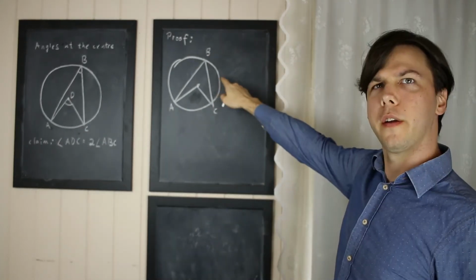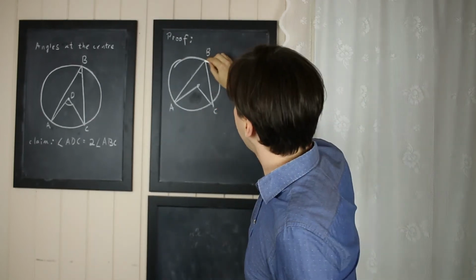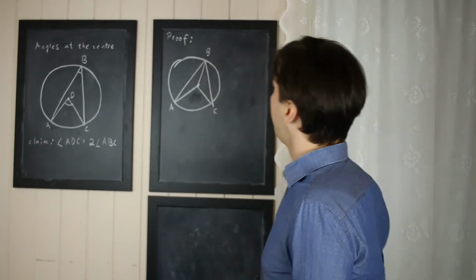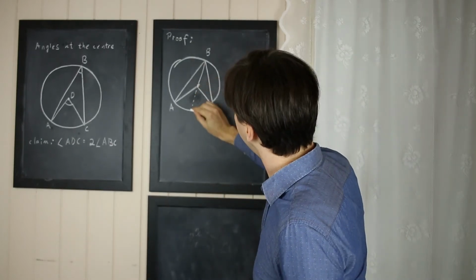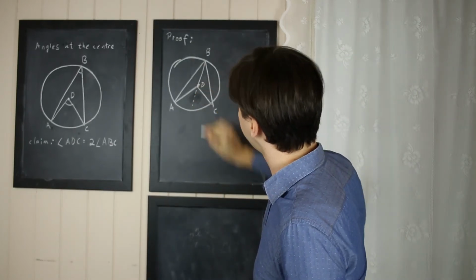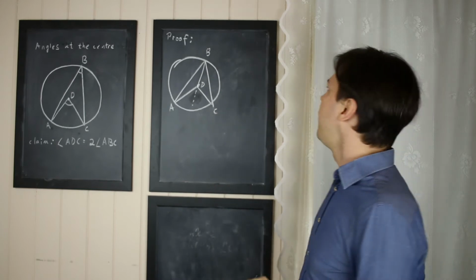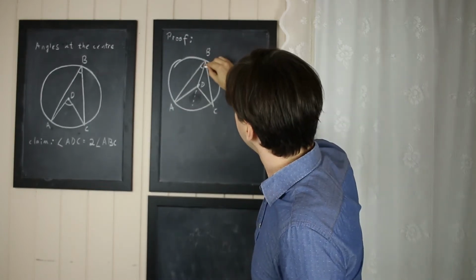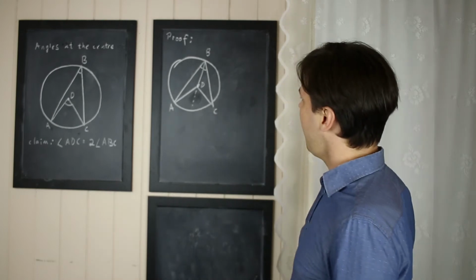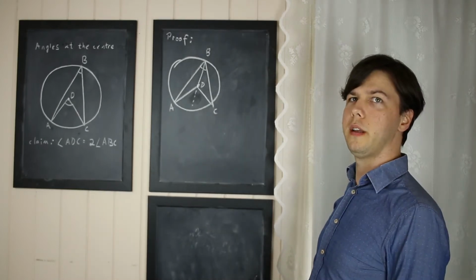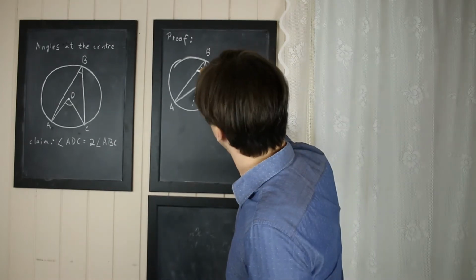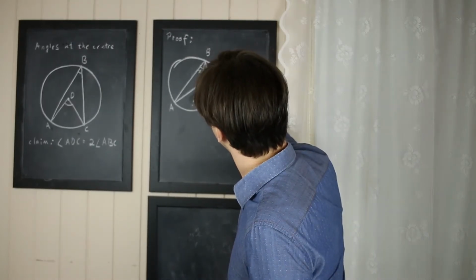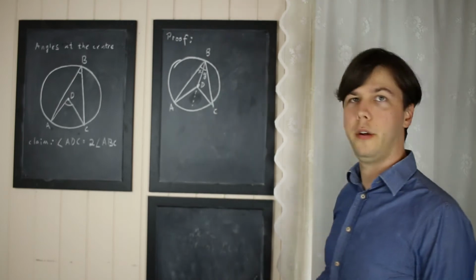So I've got the diagram here. What I'm going to do is extend and then continue a little bit this line. So here's my point D at the center. Now this angle ABC has been split into two segments and I don't really know what they are, so I'm just going to call one of them X and the other one Y. They don't have to be even.